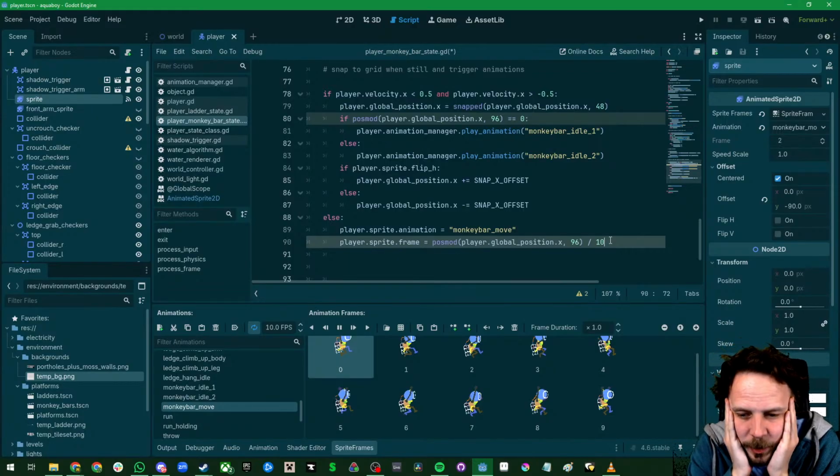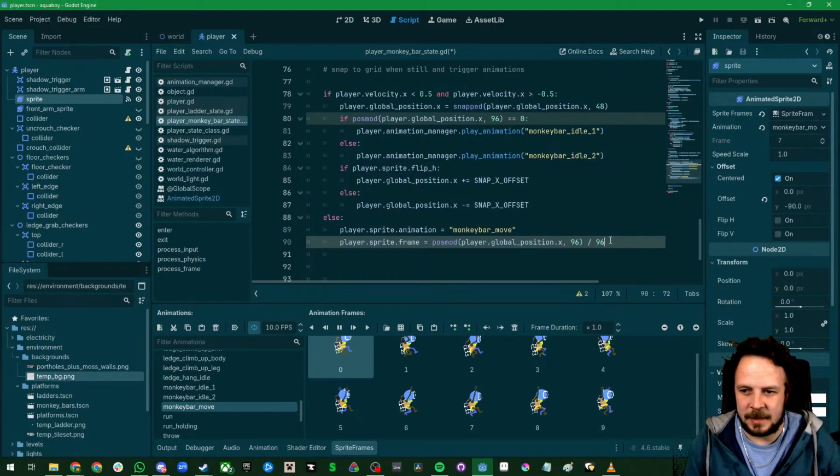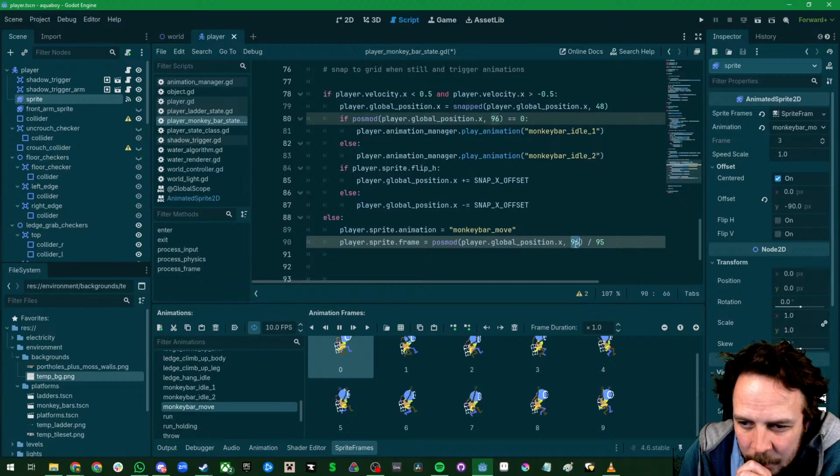We want to map it to... is that number over 96, or rather 95? Because this is going to be a number between 0 and 95. So that divided by 95 times 10.